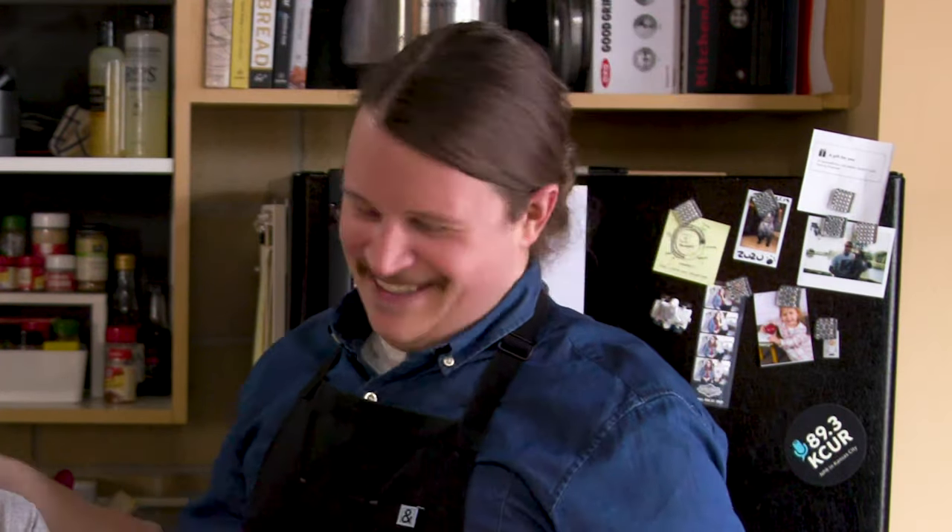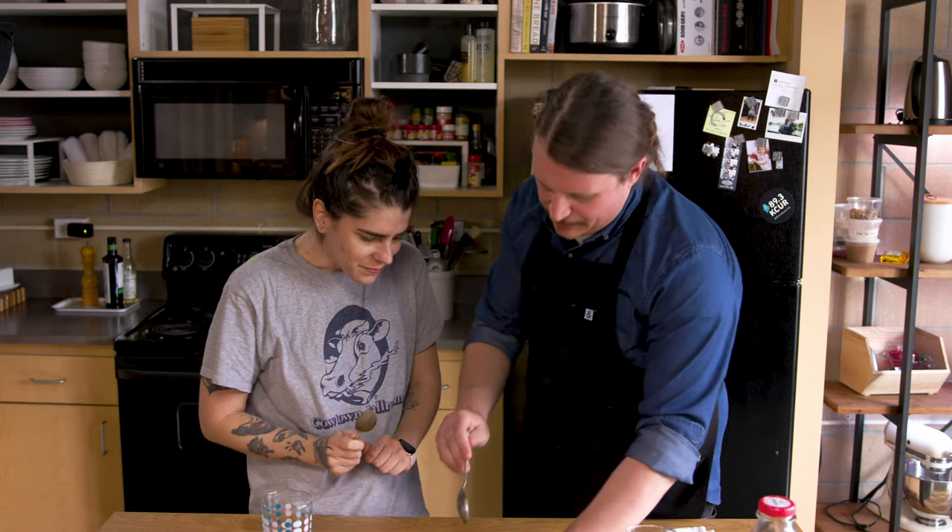What does stracciatella mean in Italian? Skinny chocolate strings. This is the least flavored one so you'll be able to taste just the base. It's more dense but still very creamy — it feels more high-end. How does the flavor compare to the other one? It's definitely more rich. There feel like there are more layers to it, where that other one is just vanilla-sweet. To compare real vanilla to vanilla extract is very odd — they're almost not the same flavor. Vanilla extract tastes like vanilla extract, and real vanilla tastes like vanilla. Now that I think back to the first one, it tastes like cupcake flavor — like the smell of a cupcake candle.